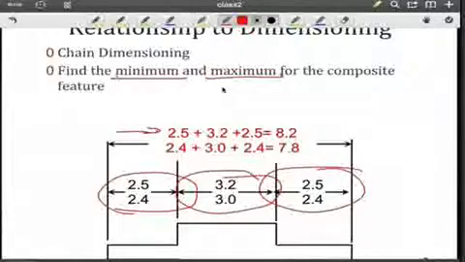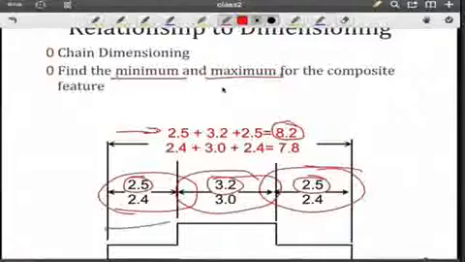So as you can see at the top here, I have the largest dimensions. So 2.5 would be the largest here, 3.2 largest here, and 2.5 largest here. So overall, this is the largest the part can be, given that these three features are within their specifications.